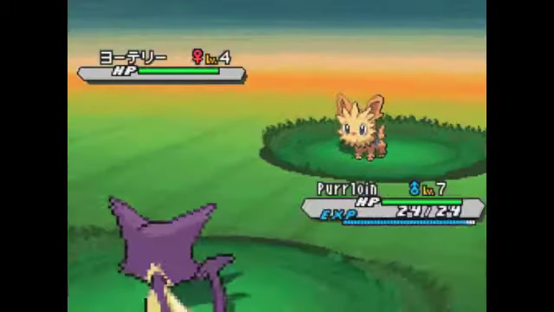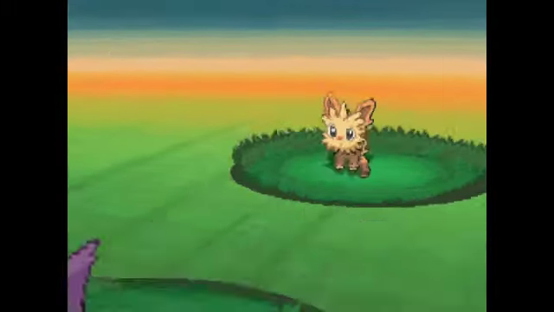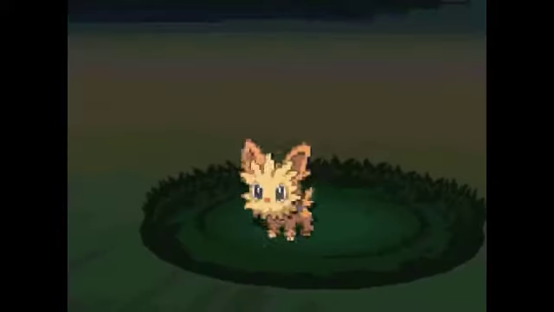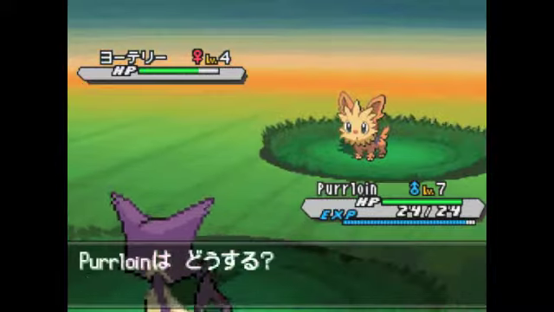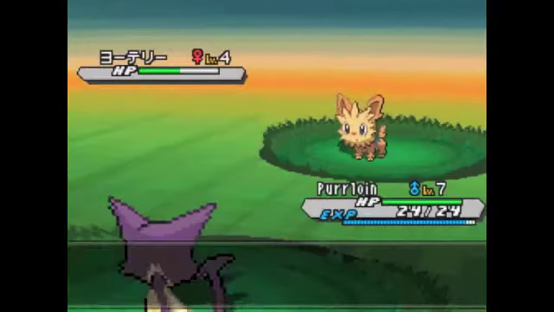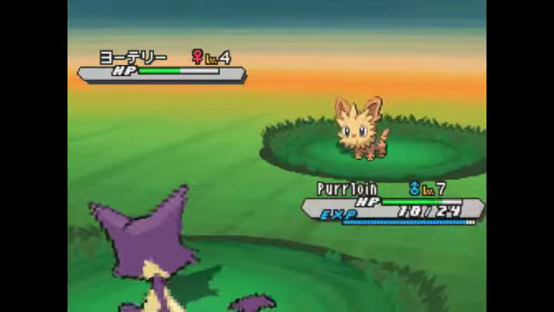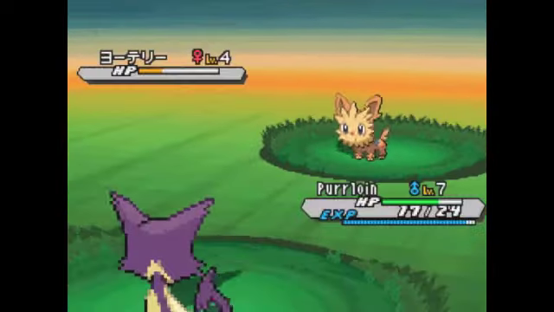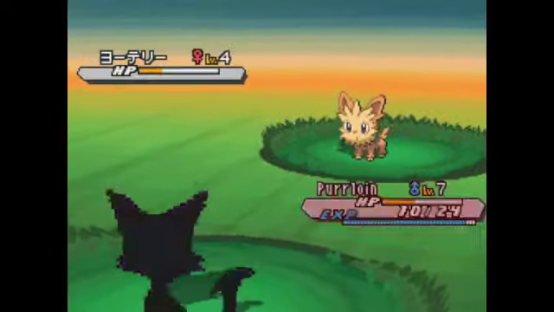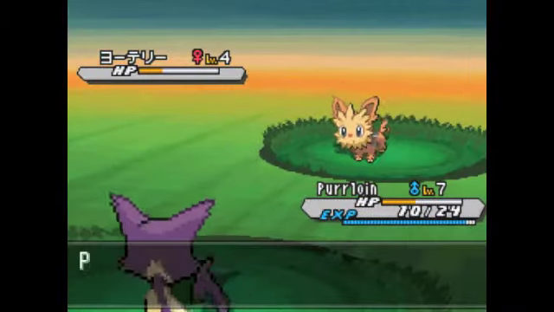Level 4. Too easy. Scratch is a really, really weak move. You know? Even when I'm 2 levels, 3 levels above it, it's still pretty crap. Purloin is a poor Pokemon. Purloin is poor.